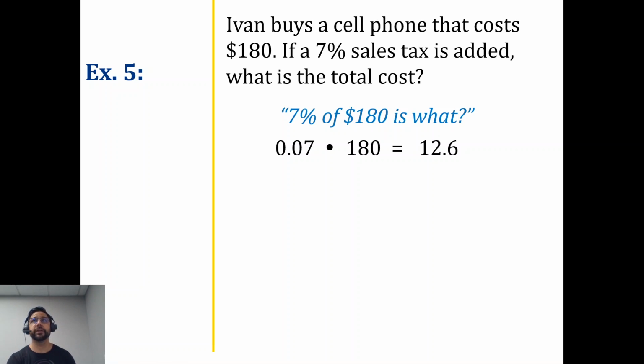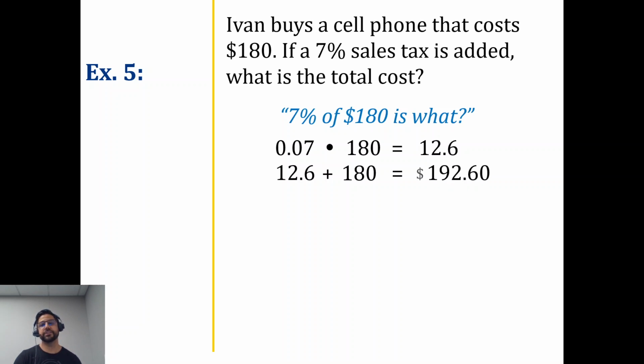But a preview for what we're going to be doing, I think after break, is to find that total cost. So again, it's kind of introducing it here. So you guys should have experience with percent tax. Someone in class was talking about spending money at Best Buy and how it really wasn't the price labeled on the box or the tag because you have to pay tax. So it's really going to be $12.60 plus that $180. So that means the total cost would be $192.60.